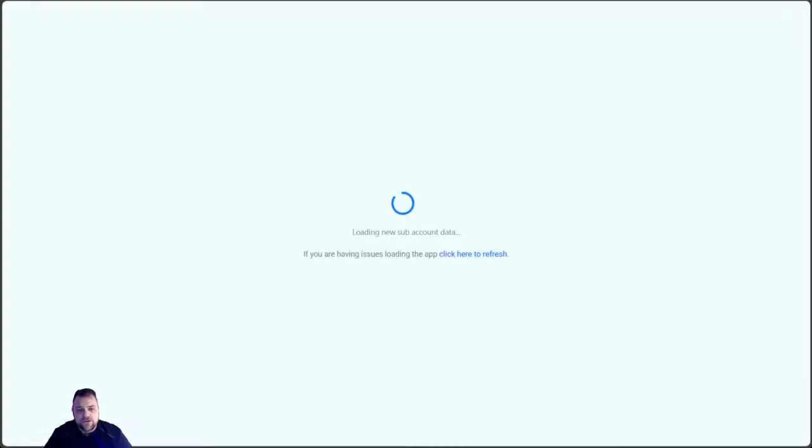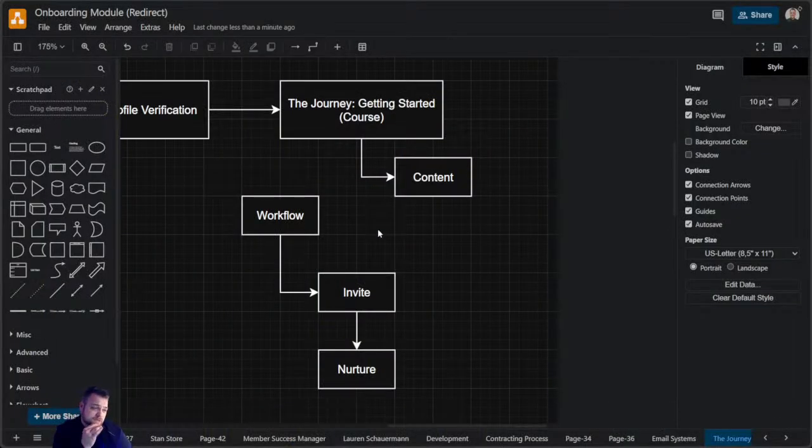And if you're wondering, well, what is this? Let's see if we can get this thing rocking. Maybe not, I don't know. Maybe I go back. Workflows, doesn't want to load. That's okay. We'll pretend that this doesn't want to load. That's Lead Connector, sometimes it just does that, okay? So you're going to have an invite sequence, you're going to have a nurture sequence.